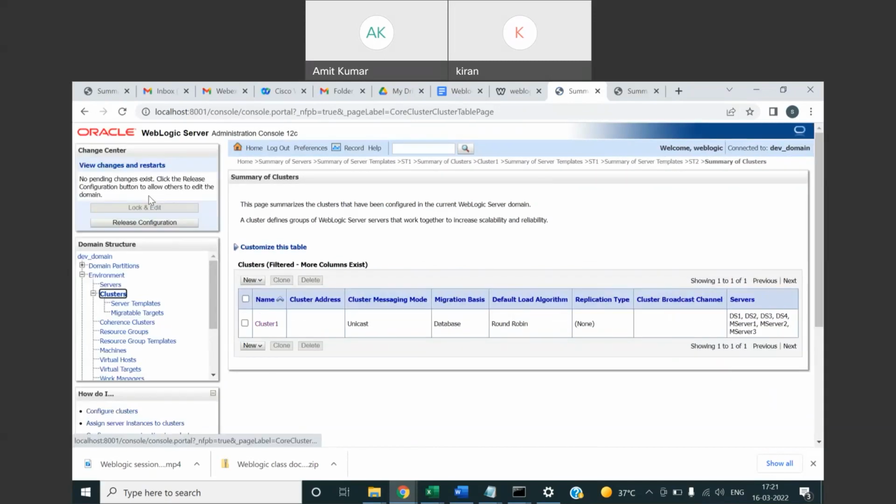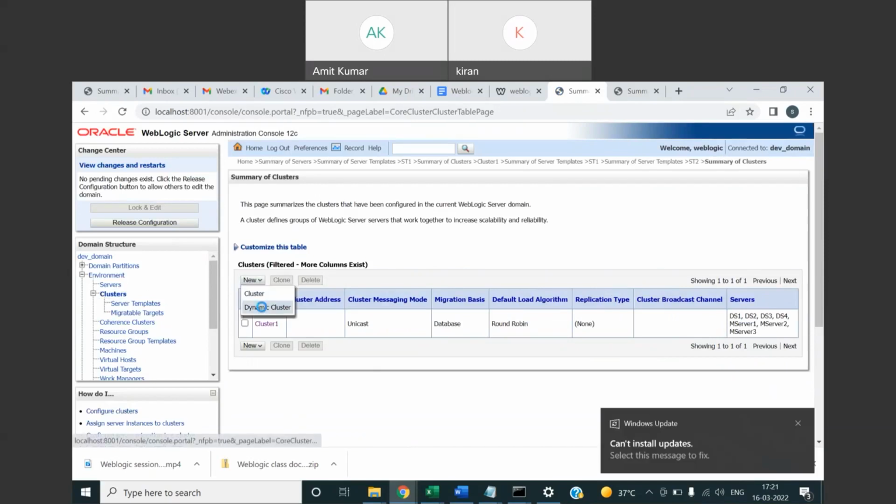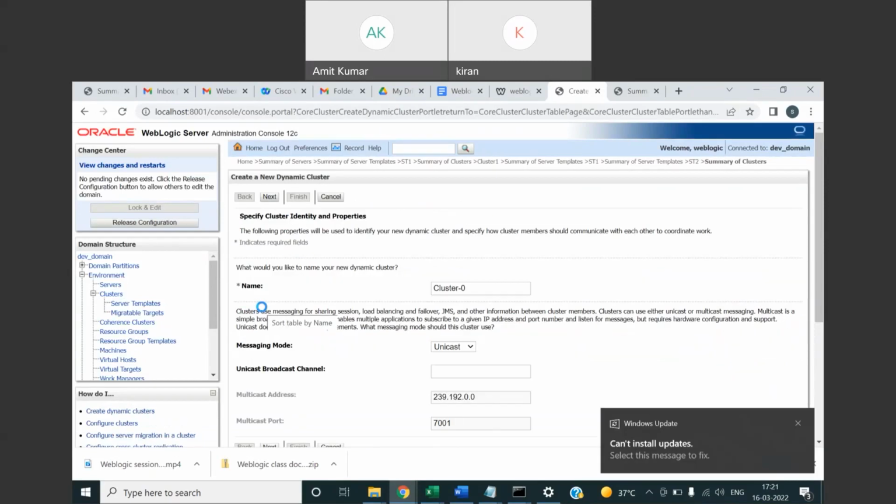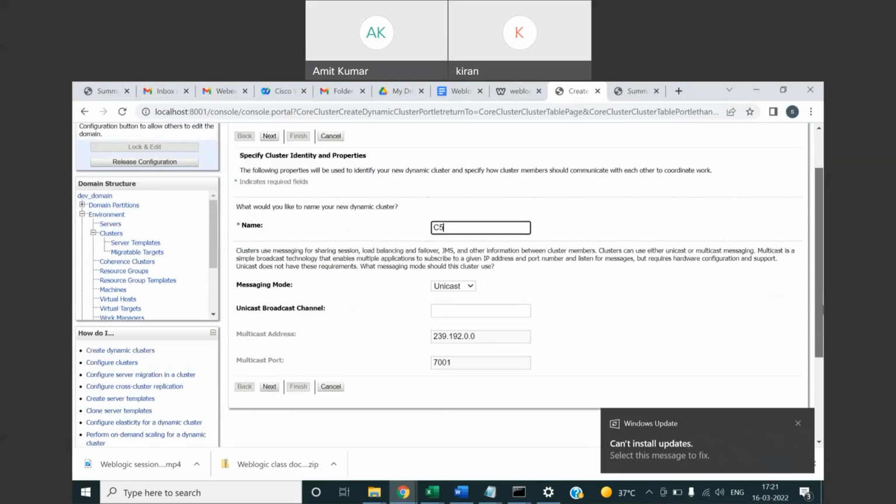Click on new dynamic cluster. Here give the name as cluster 5, something like that. Give C5. Go down. This is next.